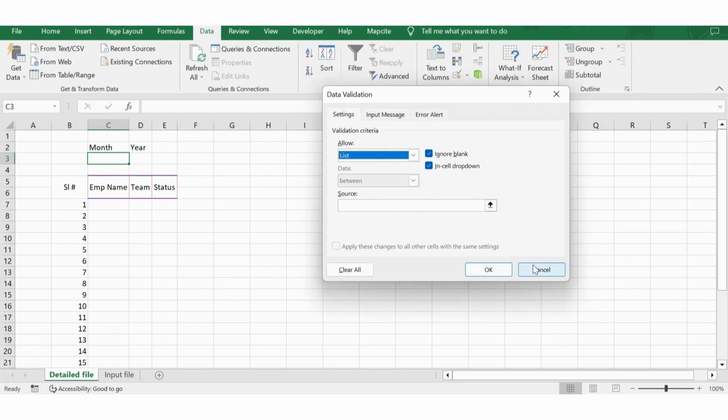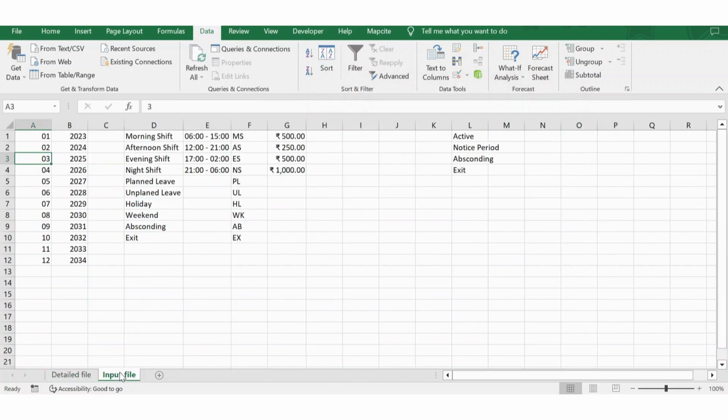Oh sorry, before this, what we need to do is first we need to name it, for example, as month. You select the entire column or entire data. So you have 12. So you need to rename this. You can name this as month, press enter. So now next time if you go here, you can see this month available, and if I select this, the entire month is selected.